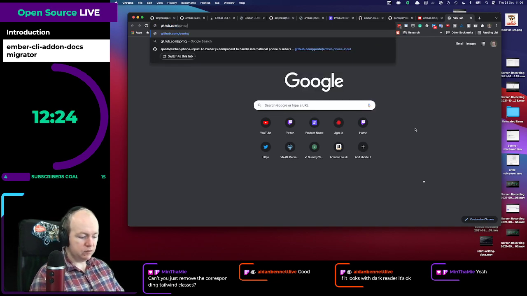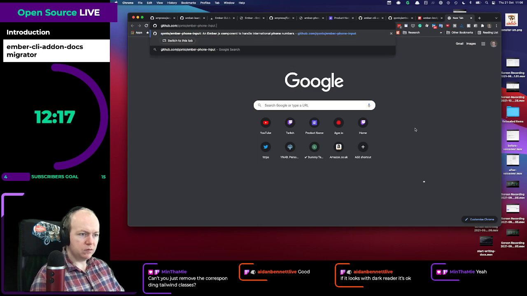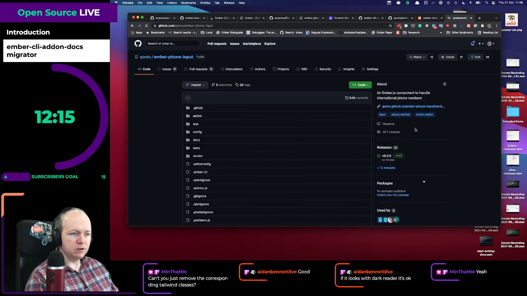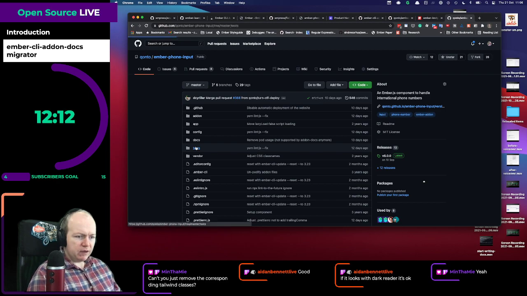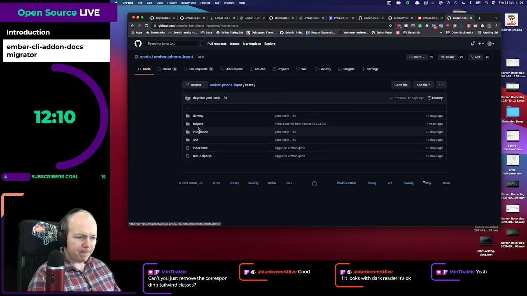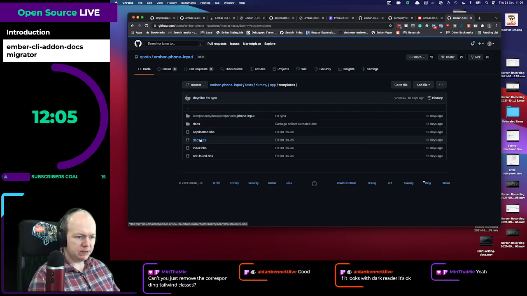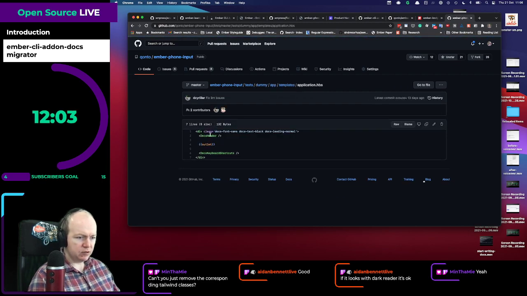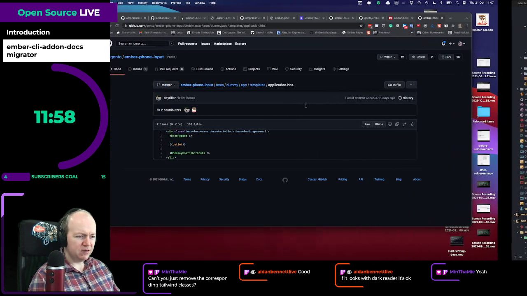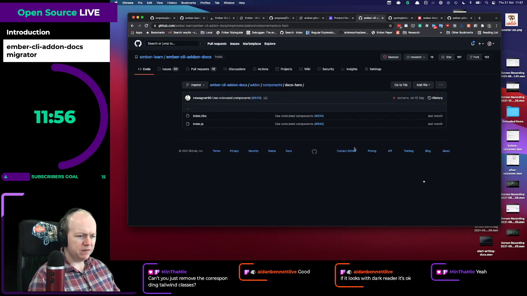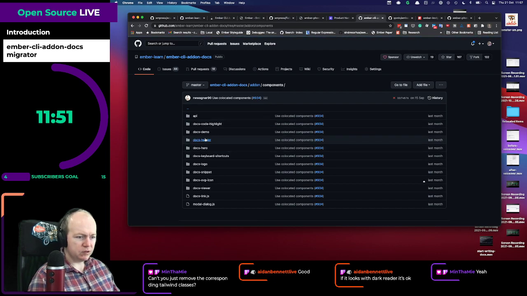It's Conto Ember phone input. Let's go and have a look at tests. Dummy app, templates, application. Docs header seems to have already had it open. Nice. Components, docs header.